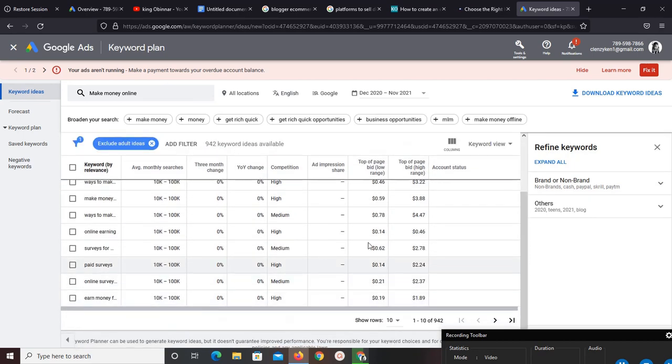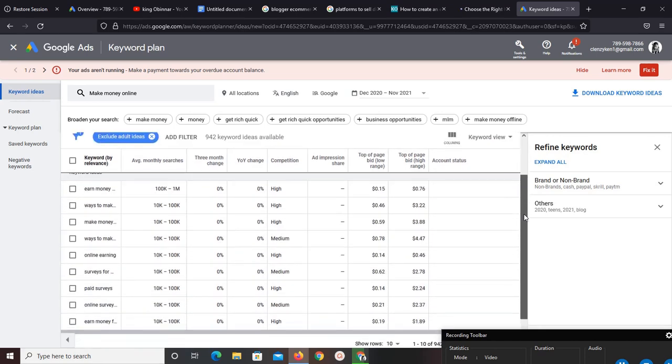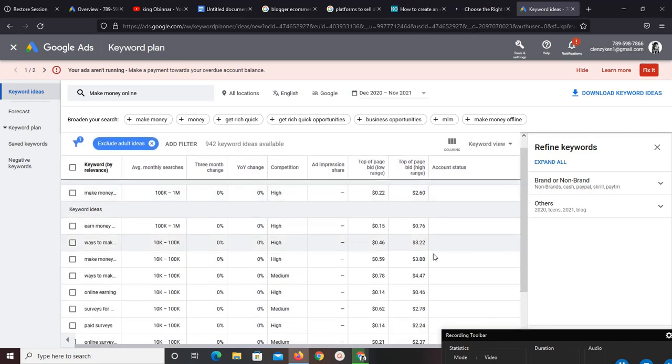So what you want to do right now, if you are having a new website, is look for a keyword that has a low competition or a medium competition. And if you want to use AdSense on your blog or your website, you want to be looking at this RPM, or what is it called, this bid. Okay, so you want a keyword that has a good amount of bid. You don't want a keyword with zero bids, okay, because advertisers are not ready to pay to advertise their product on such kind of website. So as you can see right here, it brings a lot of suggestions for us. So now we just need to check more suggestions.